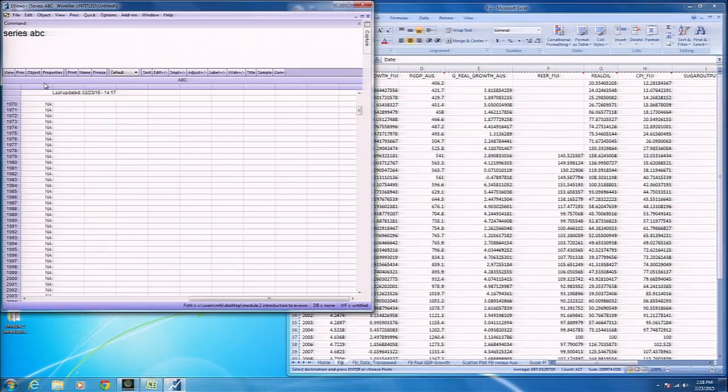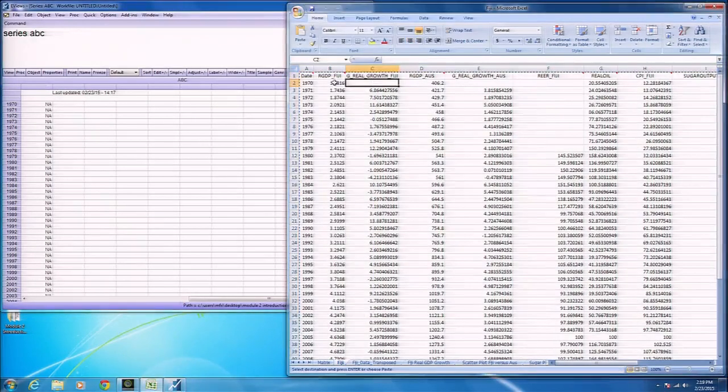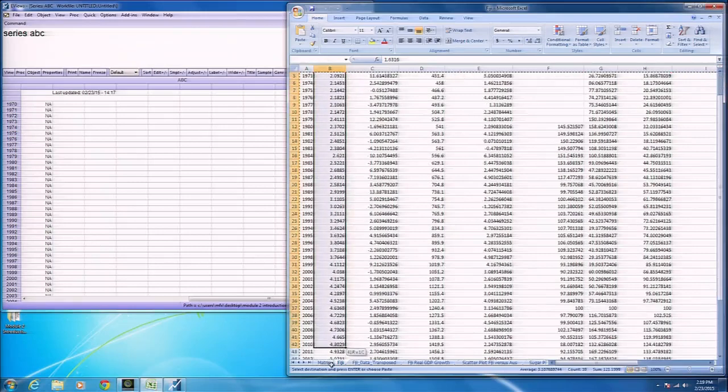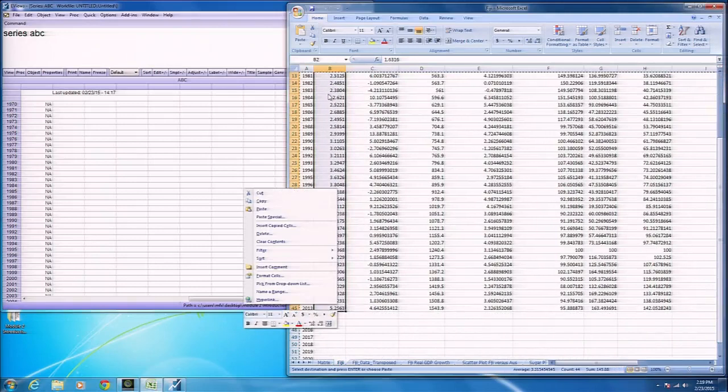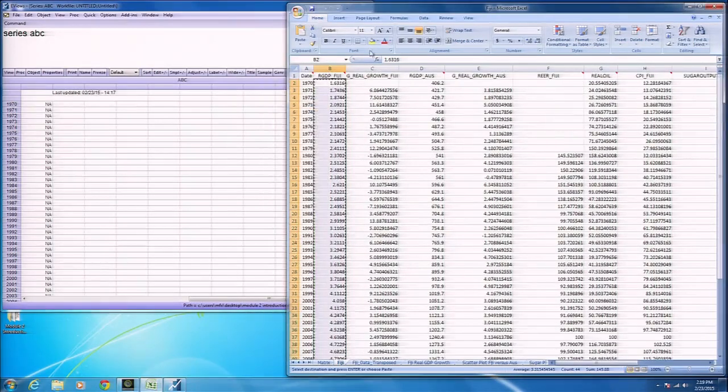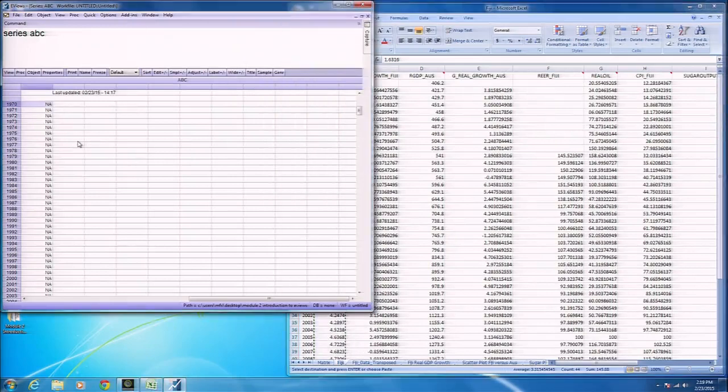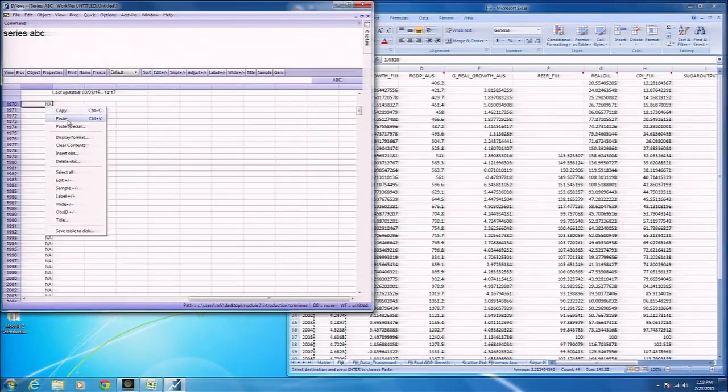And obviously what we want to do is populate the object with appropriate data. To show you how to do that, we can go back to Excel and just select for Fiji the data from 1970 to 2013, copy that, and then come across to eViews, to the ABC object, place your cursor in the 1970 position, press Edit, and right click and simply say Paste.